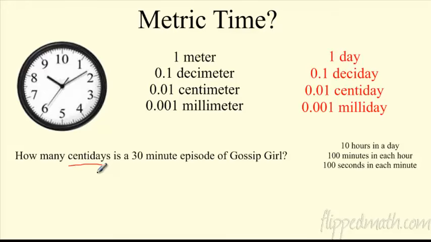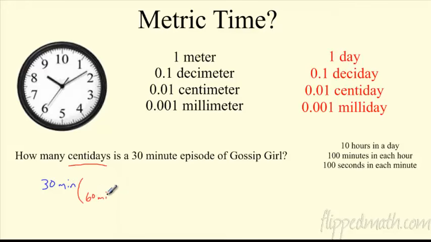Take a second to pause and just think about that. See if you can come up with that answer. It's kind of tricky. Good luck. All right, I'm going to do it two different ways here. So think about 30 minutes. We are going to get into some serious factor labeling in the next section, so we can factor label this.